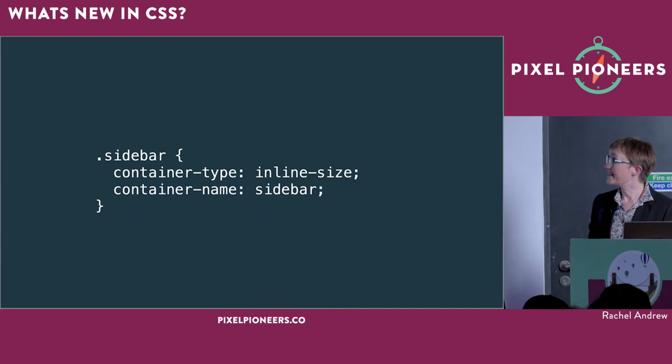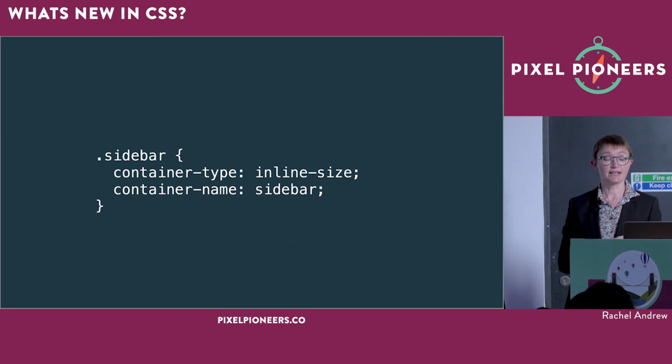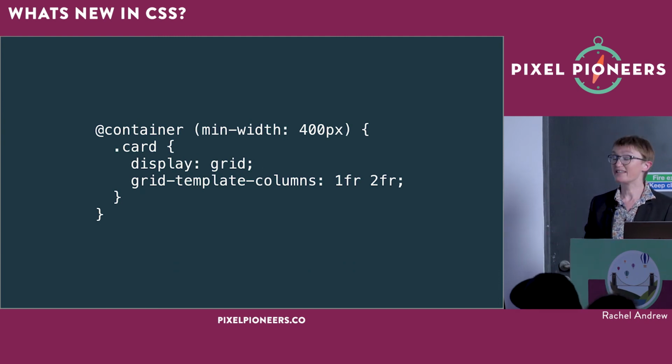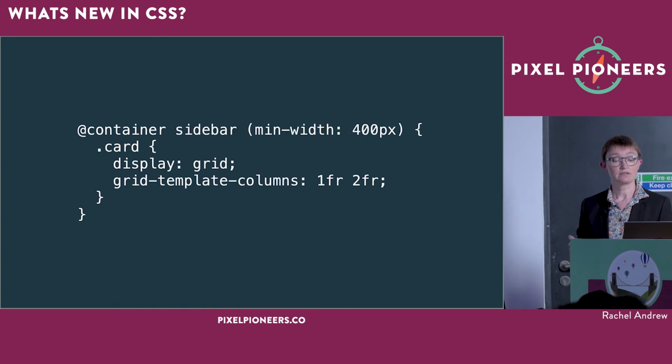So even if you don't see any kind of layout change, you've created a containment context and it's now available to be queried in your CSS. You can also add, if you want, a container name, which allows you to specify which container to query. If you don't add a name, then the container used will be the one that's nearest to the element doing the querying. Once you've got a container, you can query it, and it's pretty much like using a media query. Use @container, and the browser uses the nearest containment context. And if you want to query something with a name, you can use @container sidebar, what have you, and that would query the container that you've named sidebar.